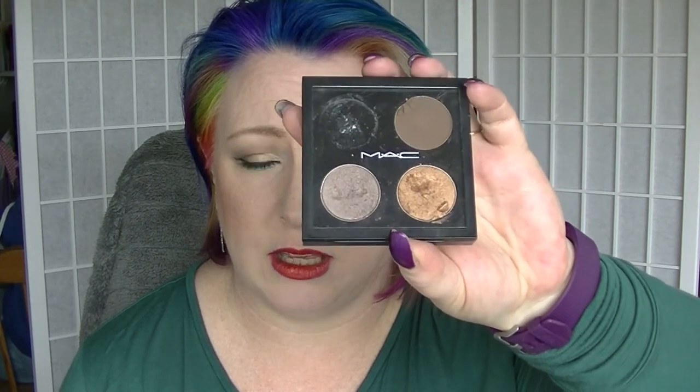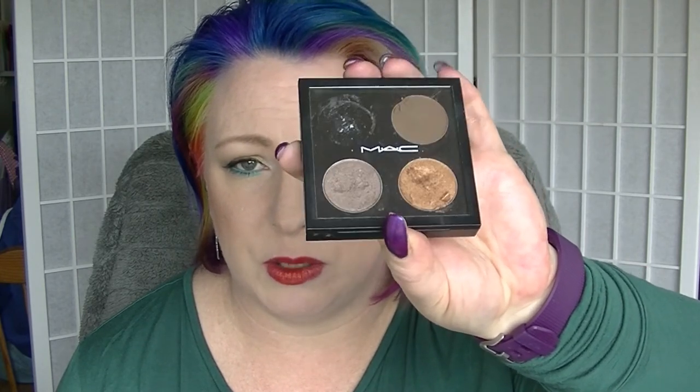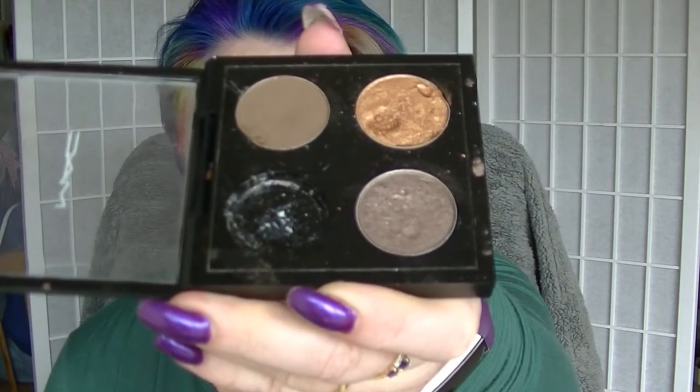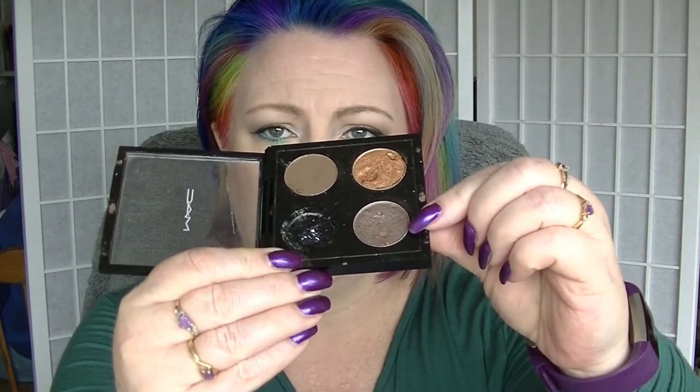So what I decided to pick is this — well, it's supposed to be a quad but it's actually only a trio. I got this from Tamara J. There are three MAC eyeshadows in here — these are really the first MAC eyeshadows I've played with, and I actually used them all today. There's a dark brownie, a shimmery brownie, and then a bronzy orangey kind of tone. I think this one is Satin Taupe but I'm not sure what the other two are. So that is my pick for UNIT — because they're always dressed in black, and I figured these three go together as a unit.